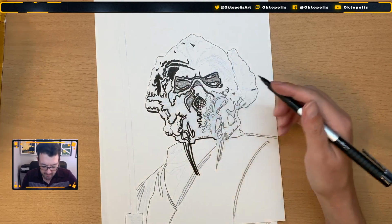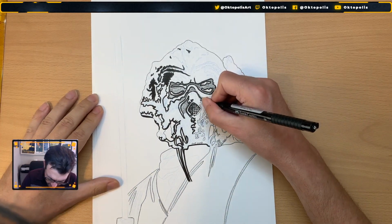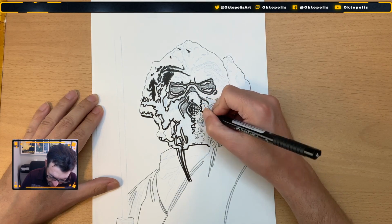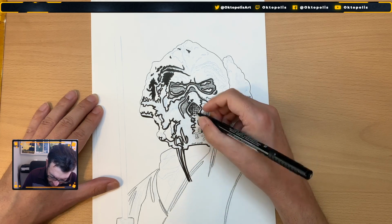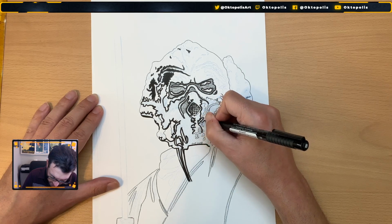Hopefully you can start to imagine how this might look once we start getting some of these shadows in here. But like I said, this guy's going to take a little bit of time. And the trick for me is to not get anxious and not get in a hurry and try to rush it. Because if I do, that's when the mistakes will happen.